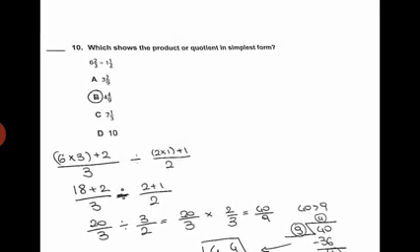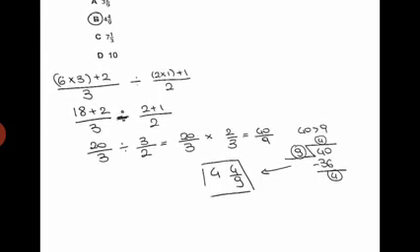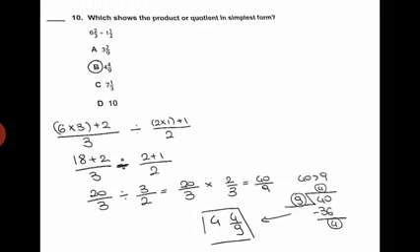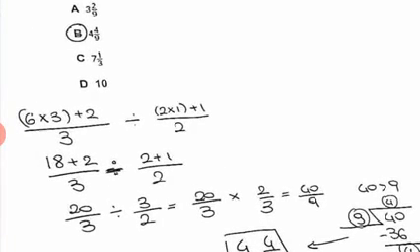Here we have a division. We have 6, 2 over 3 divided by 1, 1 over 2. So we write the two mixed numbers as fractions. So we make 6 times 3 plus 2. And the second we make 2 times 1 plus 1. 6 times 3 is equal to 18. 18 plus 2 is equal to 20. So our first fraction is 20 over 3.